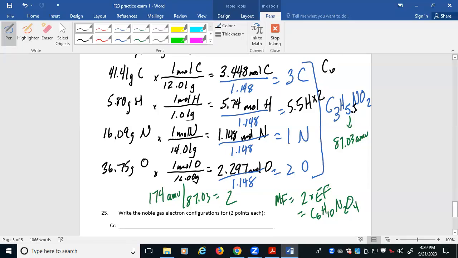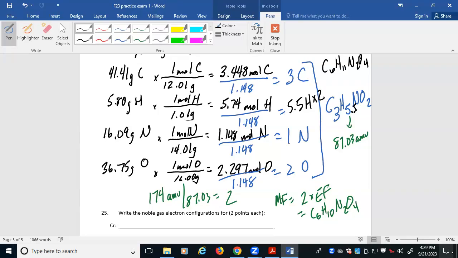This would have been C6H11N2O4. And then you would just compare it to the formula to figure out the molecular formula. In that particular case, you would have got 175 as the molar mass for that empirical formula. And so you said, okay, 175, 174, they're basically the same. The empirical formula must be the molecular formula.